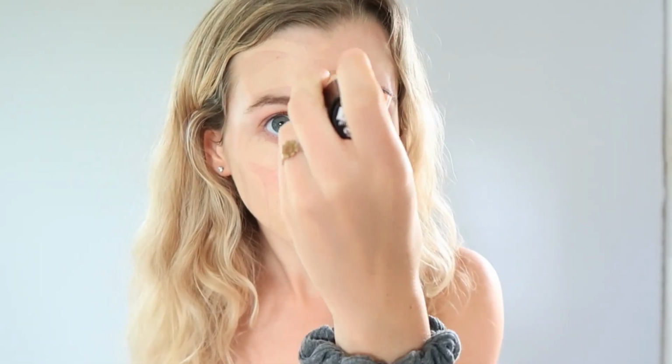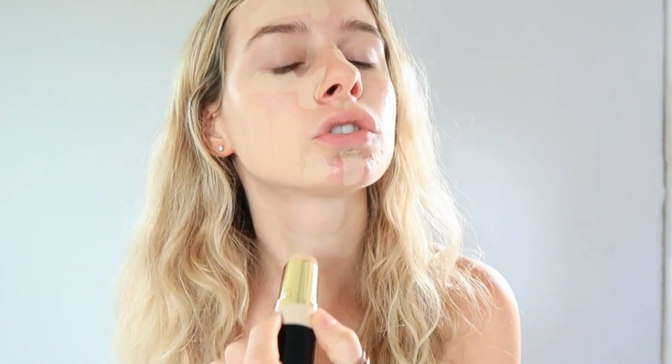Okay, so I'm gonna go in with one half of my face. I'm gonna try this half with a brush, and then I'm gonna try this other half of my face with a sponge. So let's jump into this. Oh, I never used this before. Obviously I've said that 10 times. So I don't know quite how much of this to use, so I think I might just start there. And we can always build it up if we need to.